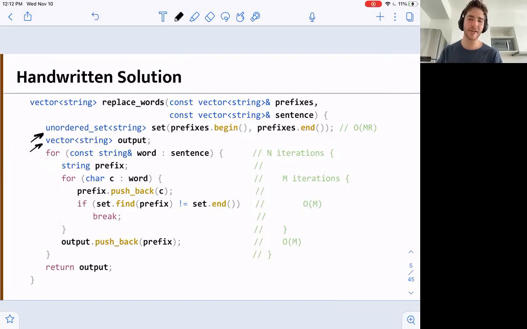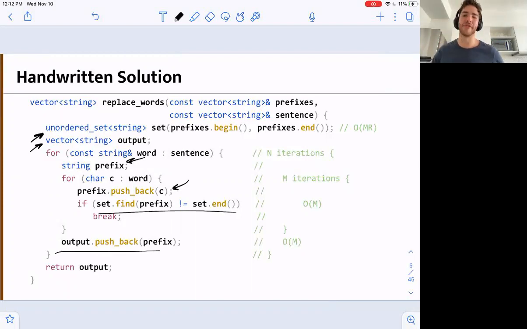And for each letter of each word, we create a new string and we add that letter to the string. So we're slowly building up our word. You know how we did T, then TH, then THE. And every time we add a letter to this concatenated string that we're creating, we check to see if it's in the set. And if it's in the set, then we just break. Because that means that we found a prefix and we can push back that prefix.